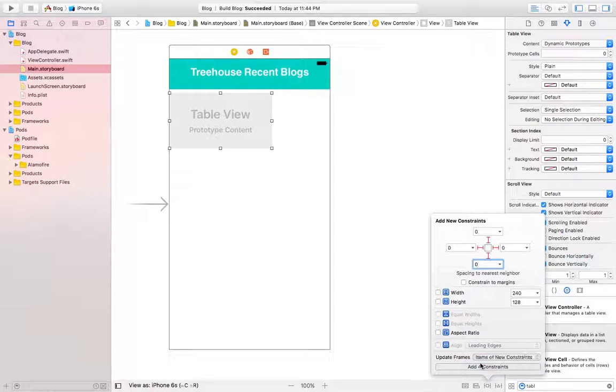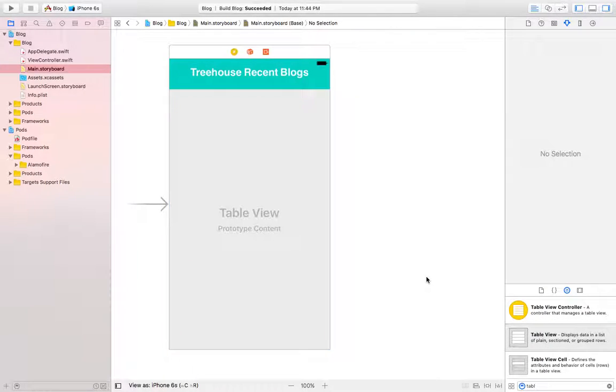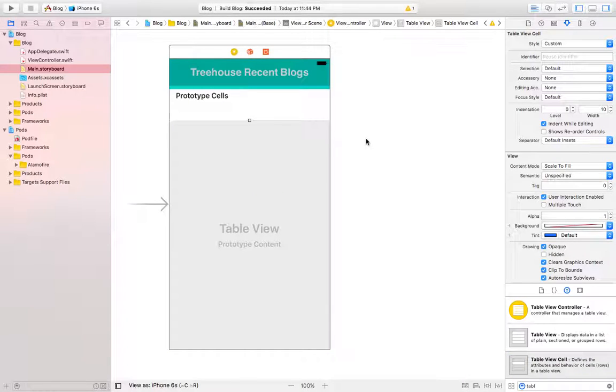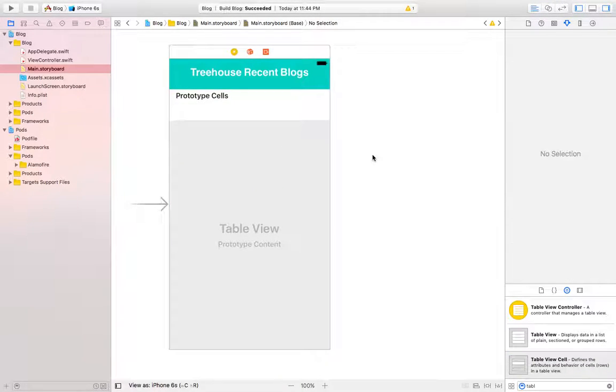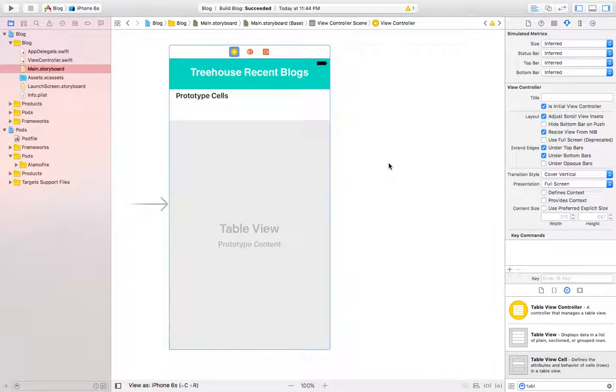Items of new constraints, and add 4 constraints. Okay, so basically the table view is of the full size. Now every table view needs a cell, so we will drag a table view cell. So this is a table view cell. Okay, we have done that. So I think we are done with the first view controller.